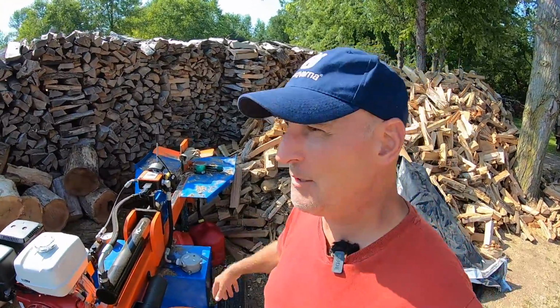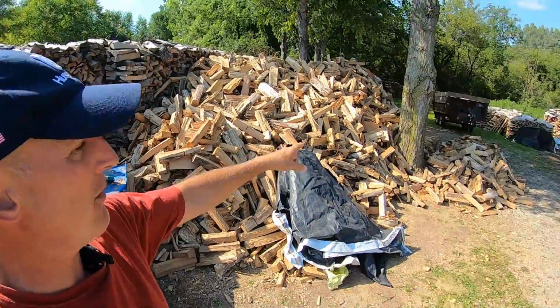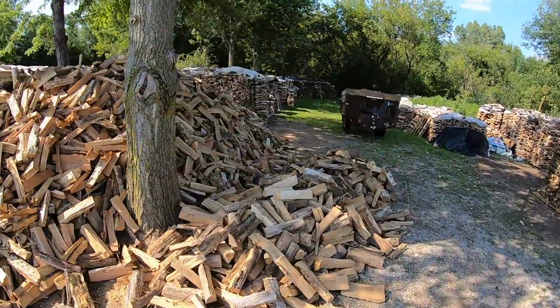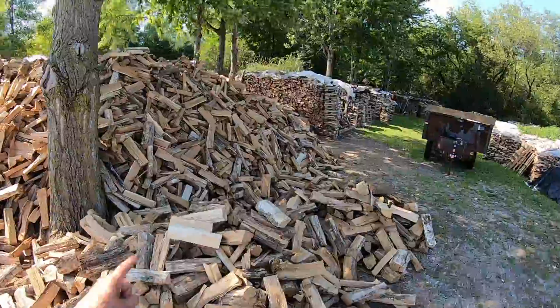It's hot out. It's like 88 degrees and I'm right in the sun here. I was gonna start splitting, but I'm already sweating. I haven't done anything yet because it's already the afternoon, so it's warm. And I look over this way and you know what I see? Look at what I see. Shade. There's shade over here.